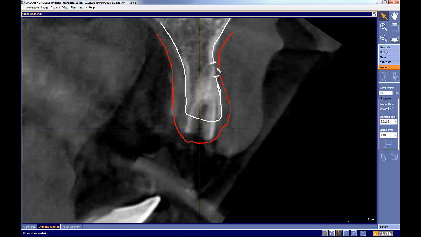Now, it may be that the buccal bone is so thin that it's not showing up, which is one issue. Or it could be that the buccal bone is missing and there's a dehiscence. But when I look at this, and I'm critically looking at this, this automatically tells me that more than likely I'm going to need to graft here. Now, let's say the buccal plate is intact, it's just very thin. And I'll show you here why I would say that's probably the case here. That still means that when I place this implant in here, I'm going to want to graft this area.